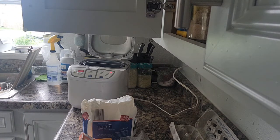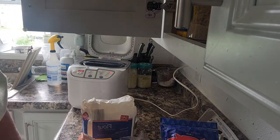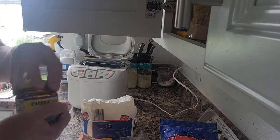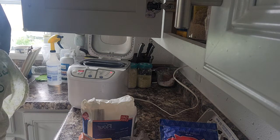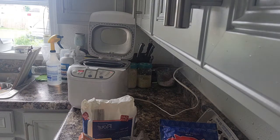Grated sharp cheddar cheese — I bought some yesterday, already grated at Aldi's. I prefer to grate it myself but I didn't. One and a half teaspoons of yeast, I have that in here so that'll be good. Now before I get too far ahead, I need to chop up the jalapeños — it says to seed them, two tablespoons seeded and chopped fresh jalapeños. Let me put on my gloves because I'm a big chicken when it comes to chopping up jalapeños.